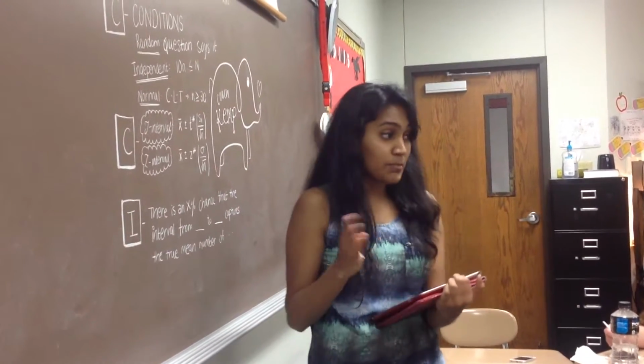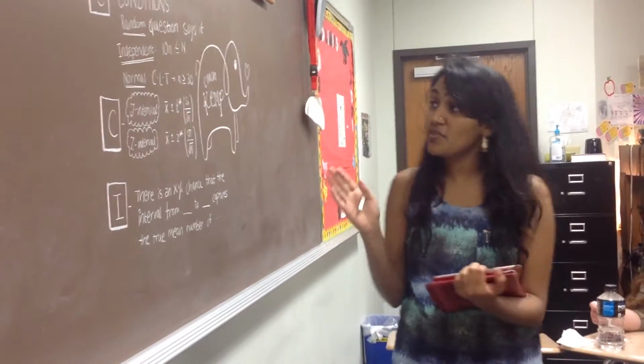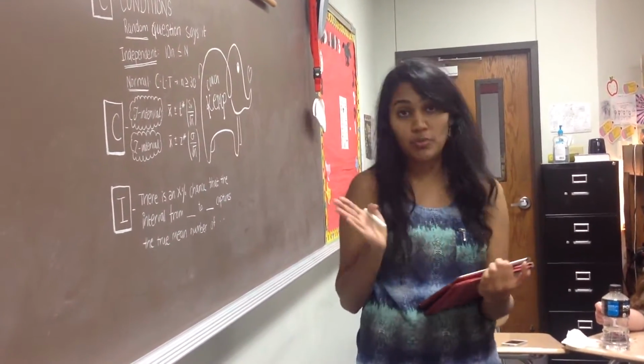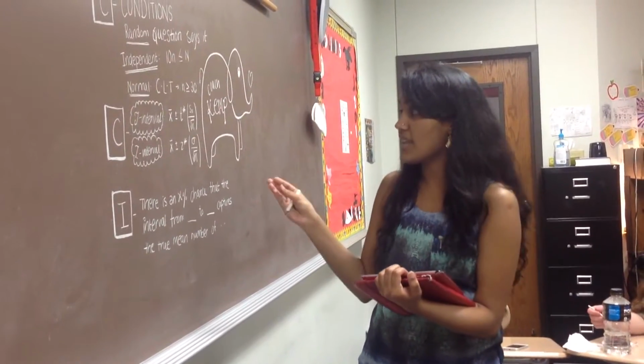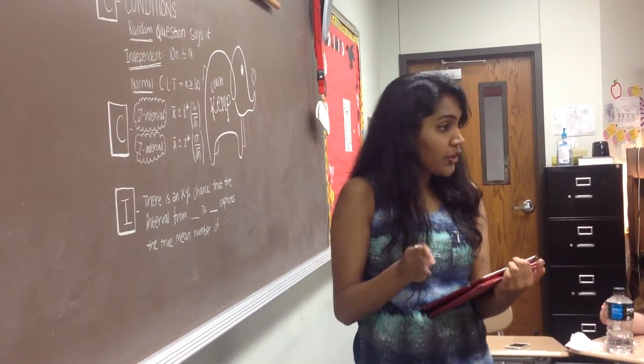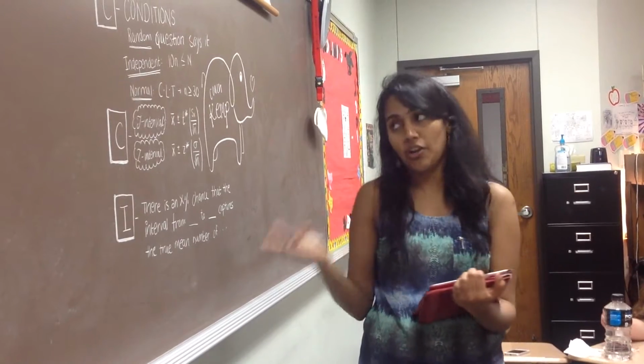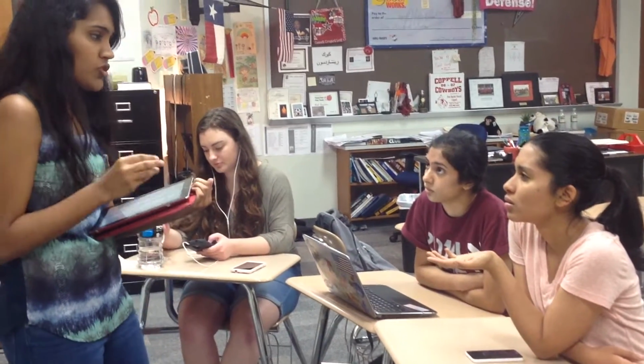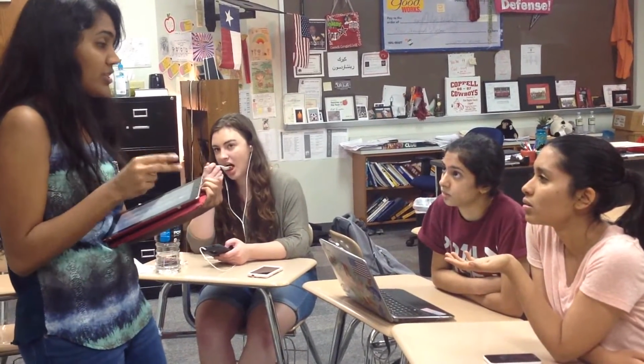The last condition we need to prove is normal. The distribution needs to be normal for us to carry on. In case of the mean, we use the central limit theorem to prove this. The CLT states that the sample size has to be greater than or equal to 30 for us to carry on. Now just so you know, the T distribution is robust. What does that mean? That means that the T distribution is strong enough to handle a little bit of skewness and does not get altered.